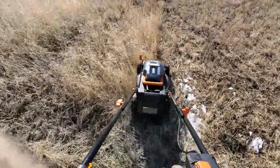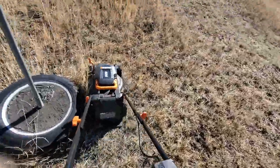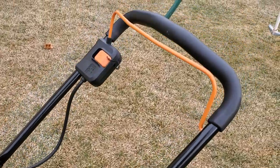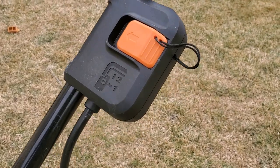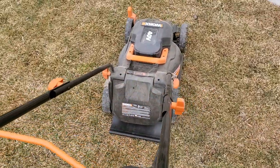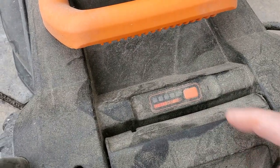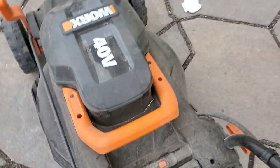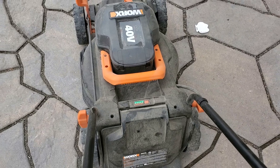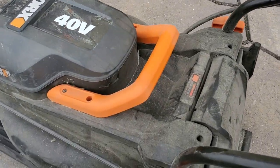The batteries charge in just under four hours in a single dock. Overall, I was really impressed with this mower for such an inexpensive mower that's so small — this thing is incredibly light. Your cutting path is only 13 inches or so, but the mower almost feels like a toy. You've still got this nice little safety switch, so you have to push that to turn it on, but it feels solid despite the fact that it's so light. You've got this nice little orange bar that you can grab, and five lights so you can tell how much battery is left at a touch of a button — or while you're using the mower, the lights are fully illuminated, which is ironically hard to find in battery mowers.